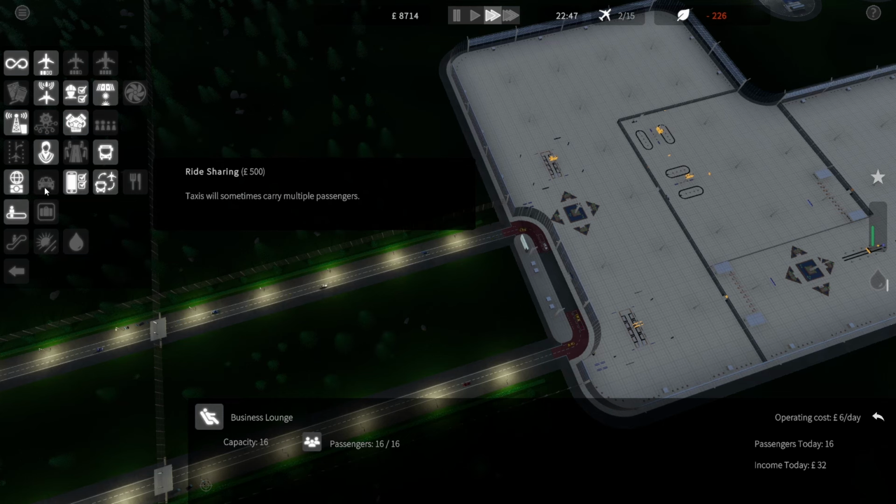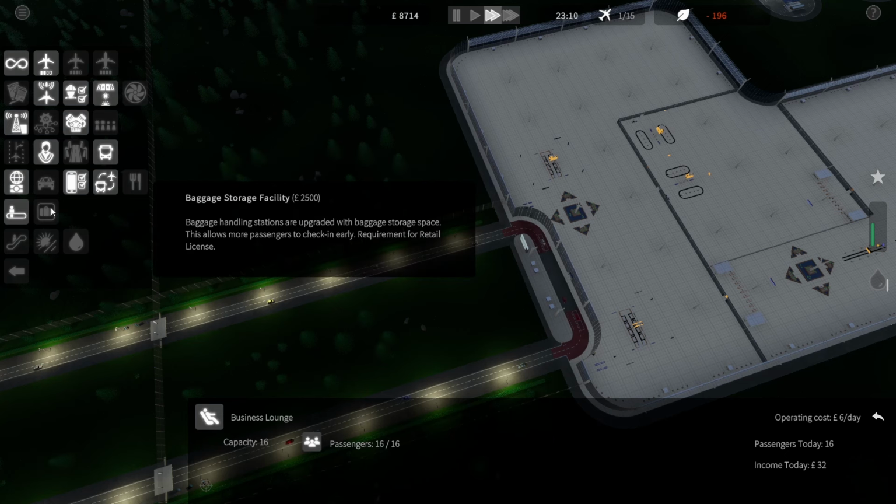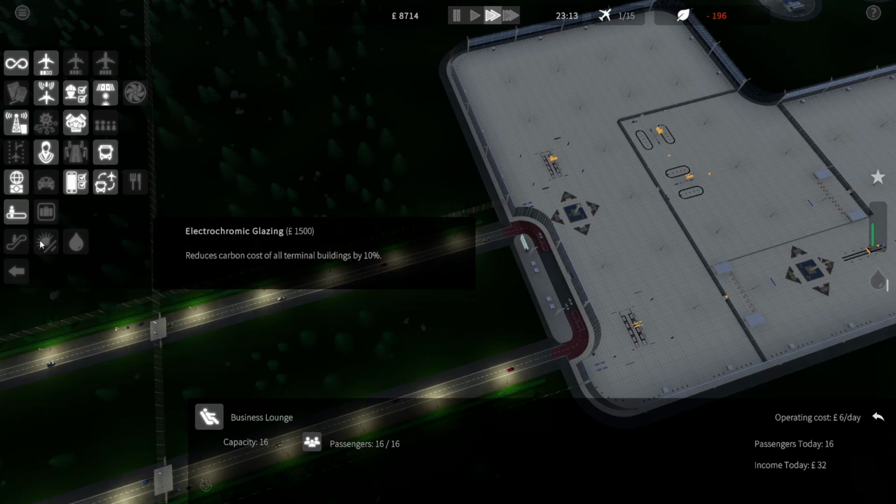Short exit, we've got that. Ride sharing, remote gates, we've got that. Online check-in, catering standards. So we could add catering, and we'll increase revenue from passenger aircraft when catering trucks are available. Oh, it's a catering building, right? Baggage storage, level 2 construction, so we could go upstairs.